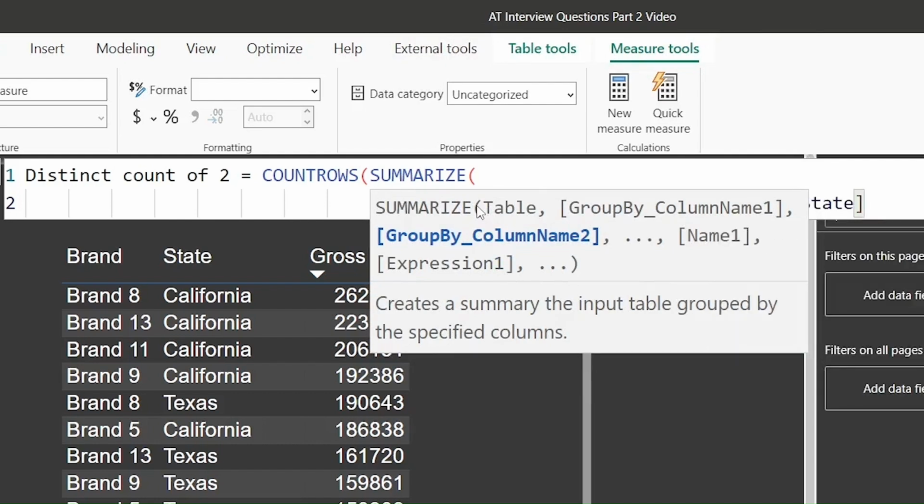How does the summarize function work? Summarize takes a table as an argument and then group bys. And then later on, we can also use the combination of name and expression to give the measures or the calculation, which can ultimately result in something very similar to measures, or a calculation which can get summarized on these group bys. So group bys and the name expression, and those expressions should give the data based on these group bys. That's where we need aggregation or measures.